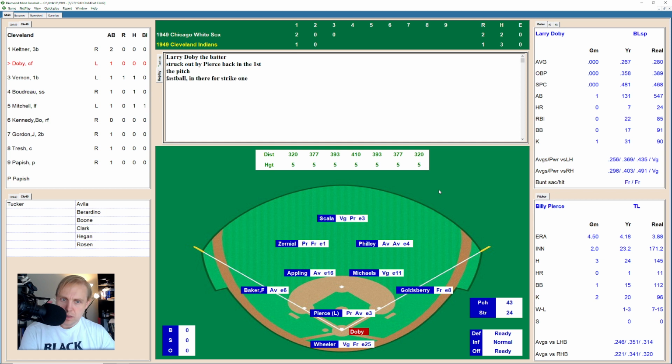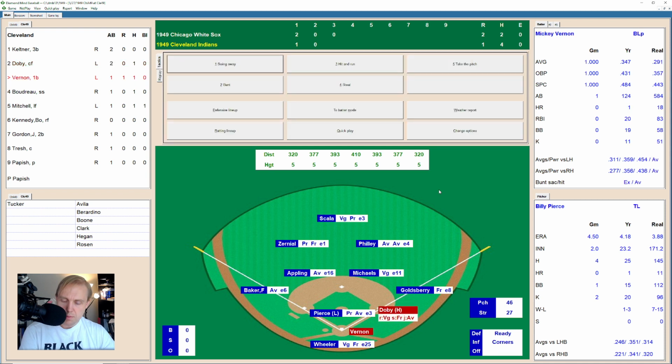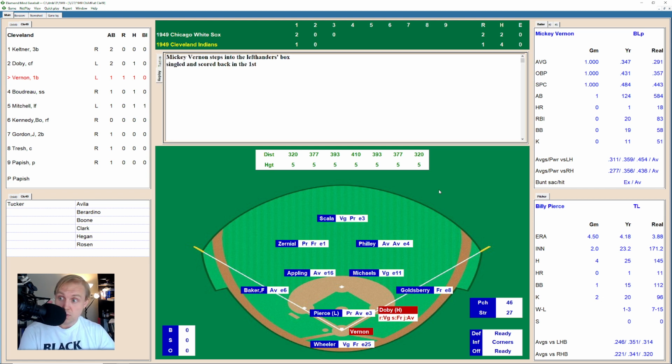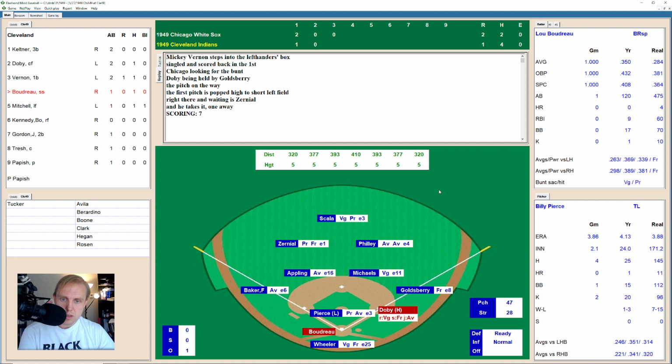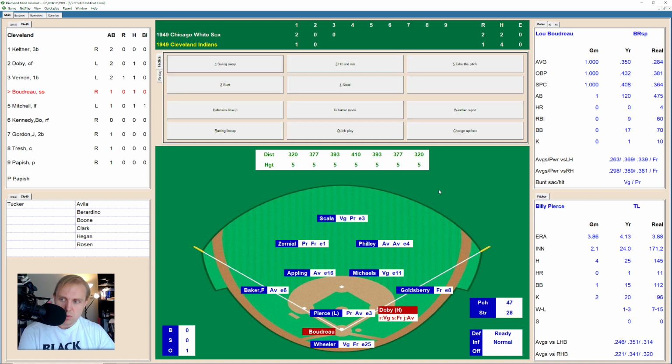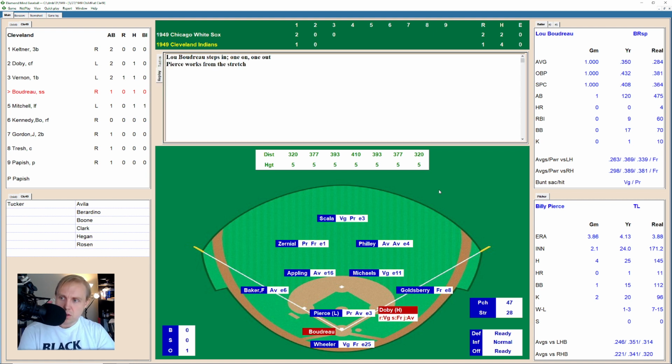It'll be Larry Doby leading this off, and he takes a strike in there, and there's one fouled away, 0-2 on Larry. It's hit towards the center of the diamond, base hit for Doby, and he's the runner on at first base. That'll bring up Mickey Vernon. So runner on at first base now for the Indians, still down 2-1. Here comes Vernon, who's 1 for 1 today, and had scored a run, and he ends up hitting a fly ball over to left field. Zernial is there for the out, and there's 1 away. First pitch swinging. Now Lou Boudreau, also 1 for 1 today, takes the ball.